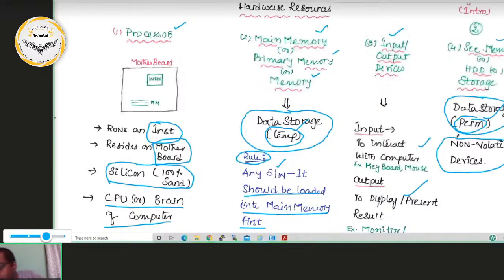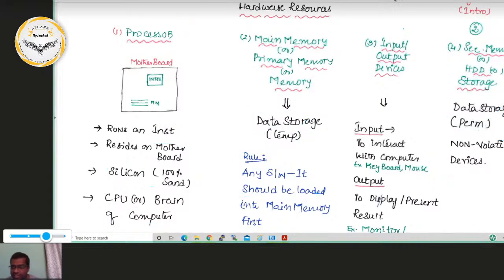What happens if it is installed in the main memory? It will be stored only temporarily. That means whenever you switch off and switch on your cell phone or laptop, whatever installation you have done would have to be removed. Is it happening that way? No. That is the reason whenever you install any software, it has to be installed only in the secondary memory. So this is the introduction which you require for understanding the other concepts.